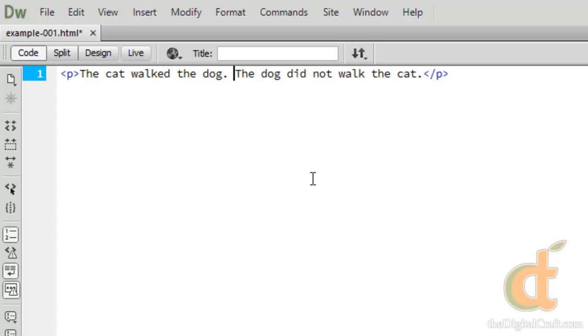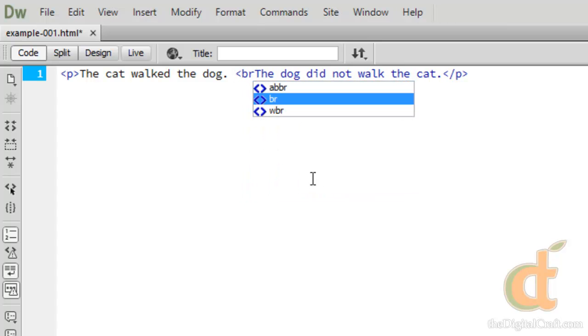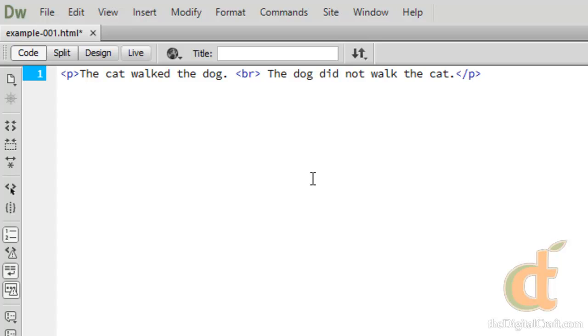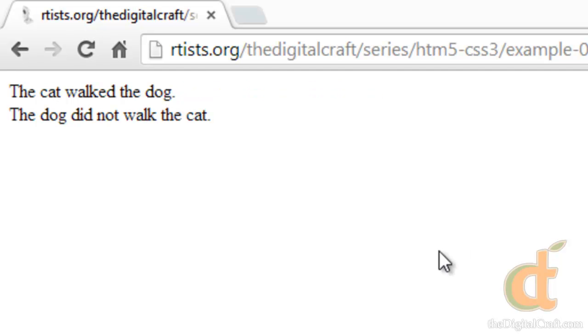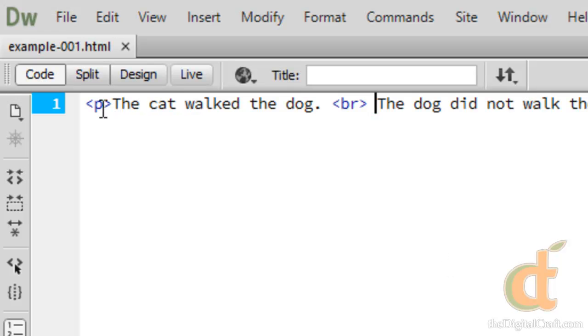Now we'll introduce another tag, and this is one of those tags that does not have a closing tag, and that is the line break tag, or the BR tag. Now this will actually shift the next line down. But what's going to be important to note is the difference between when we had the two paragraph tags, which gave the buffer between the two lines, and what we're going to see here. So that brings it down to the next line without any extra padding, because the padding is coming from here and here. So before and after, kind of think of it that way.